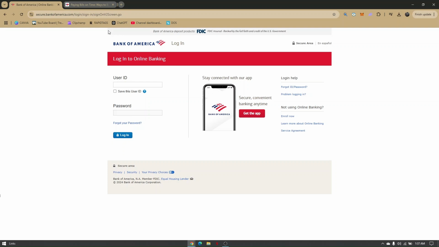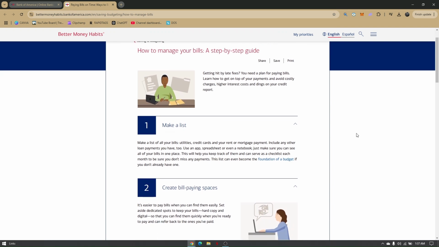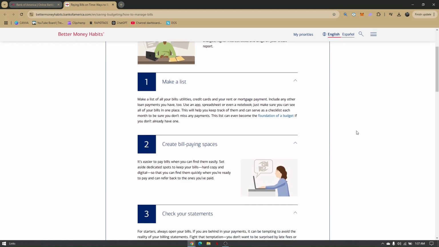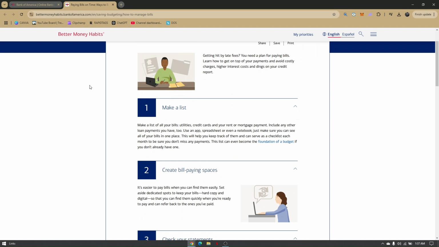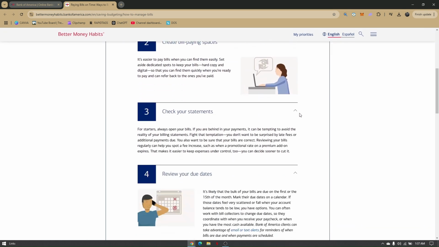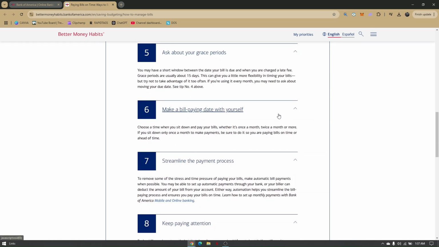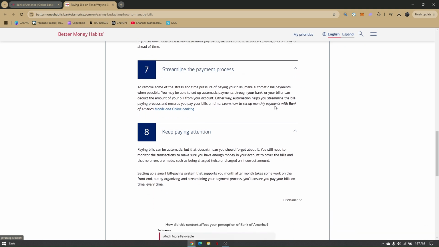Now, once you have successfully logged in, before setting up your credit card bills payment, you can definitely have a step-by-step guide on how you can manage your bills and payments from the Bank of America application. Just visit the Bank of America's official website and you should be able to see this list or guide right here so that you will not encounter any problems in the near future.